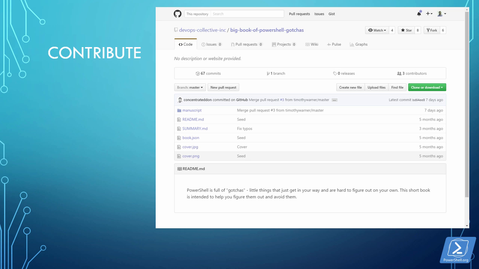If you'd like to contribute to the Big Book of PowerShell Gotchas, specifically if you spot errors or if you have new ideas for that matter, what you'll want to do is navigate over to the GitHub repository page, create a GitHub account if you don't already have one, fork the project to your account, clone it down to your desktop, use the Git client and whatever markdown tools you're most interested in using to edit or make new files. Push those changes from your local computer back up to your copy of the repo, and finally submit a pull request back to the original repository. I can't promise that your additions will be merged, but it's certainly worth a try. You may want to contact me directly before doing that, actually.